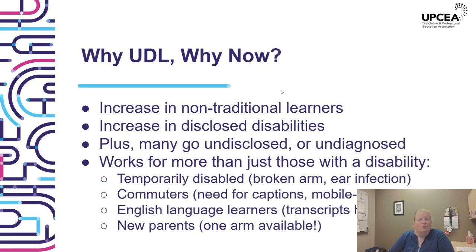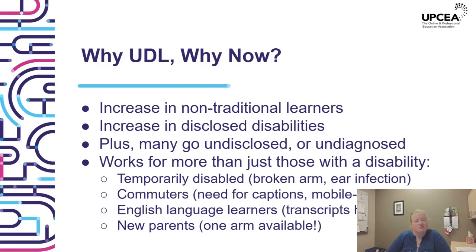Why UDL and why now? Well, first of all, we're seeing an increase in non-traditional learners. So it's always been helpful for all students, but now we've just got a lot more diversity as far as older students, working students. There's also an increase in disclosed disabilities and many who go undisclosed or undiagnosed.